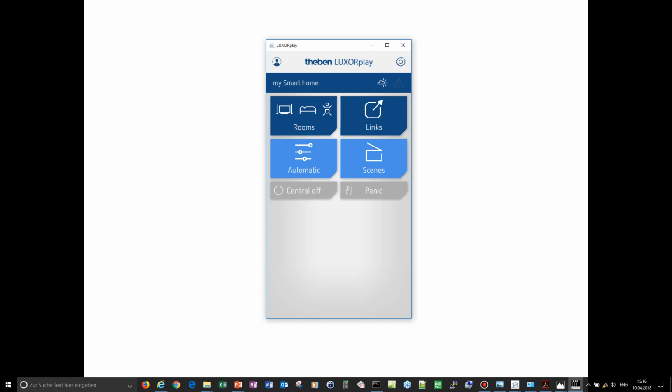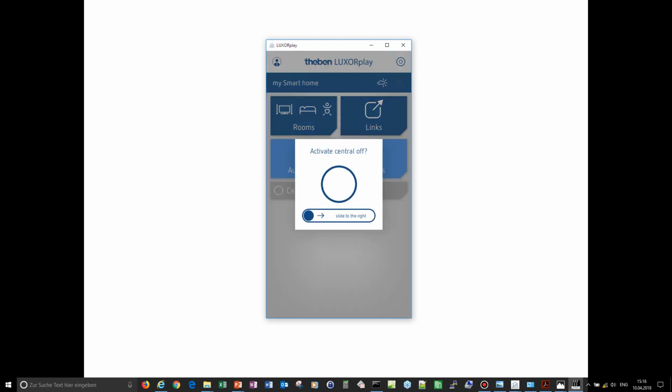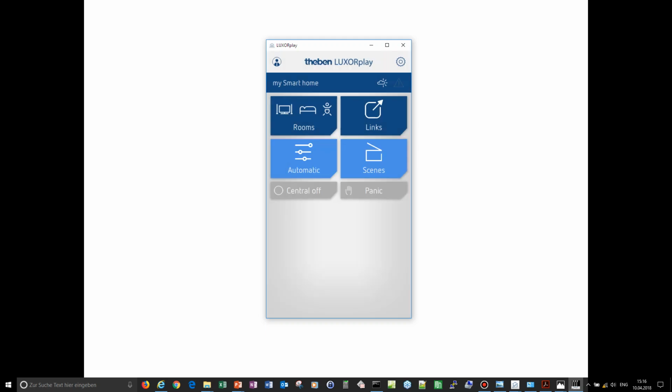That's the easiest way to ensure that all the lights are off. For central off, very similar to the panic function, you also have the possibility to use a two-stage action. Then you have to click and push that button, and then central off has been activated.